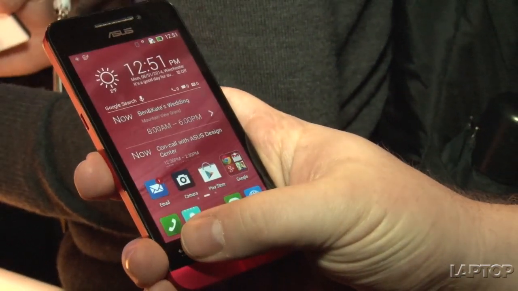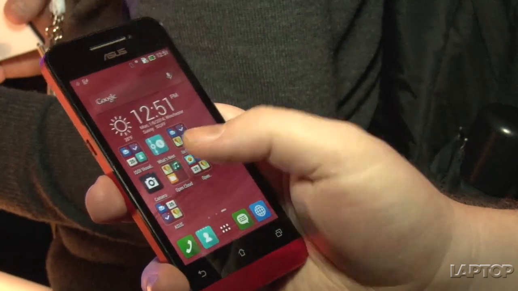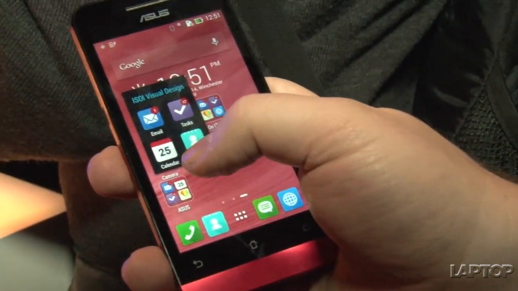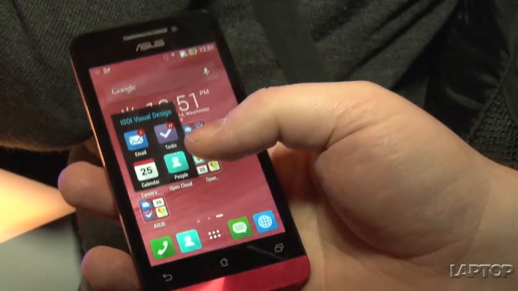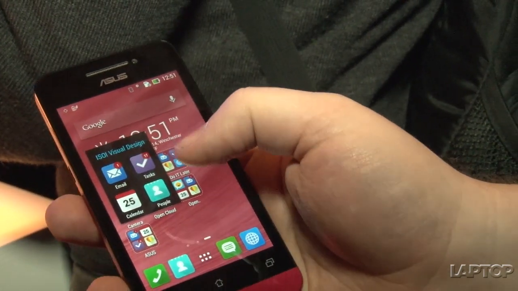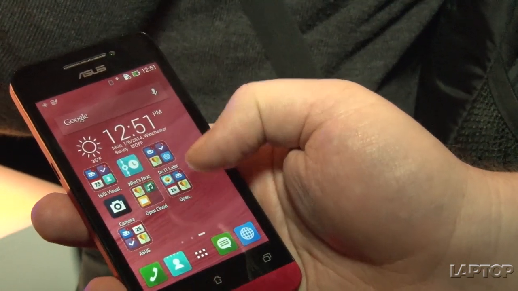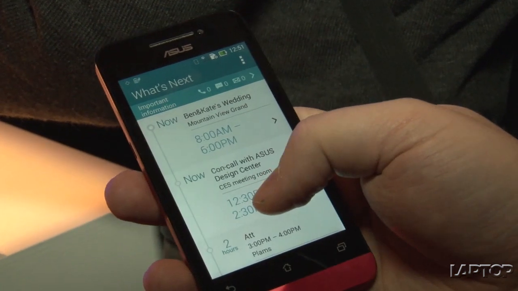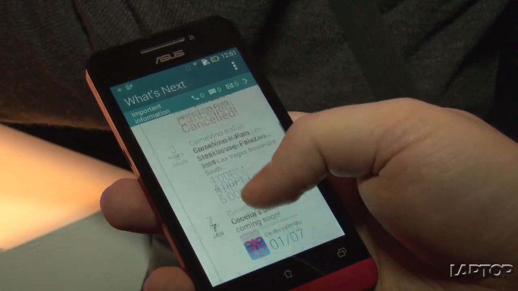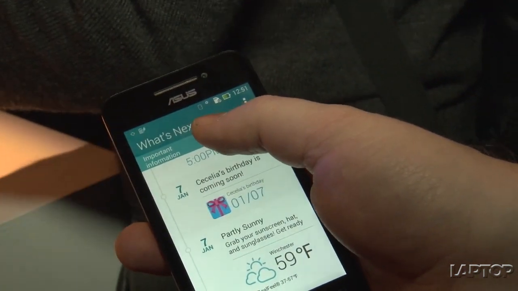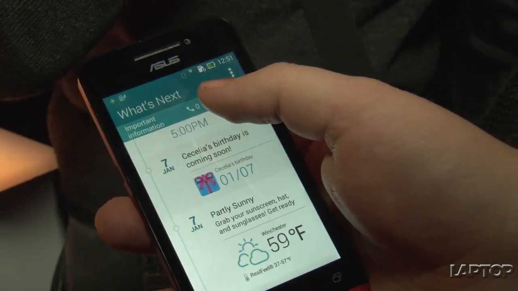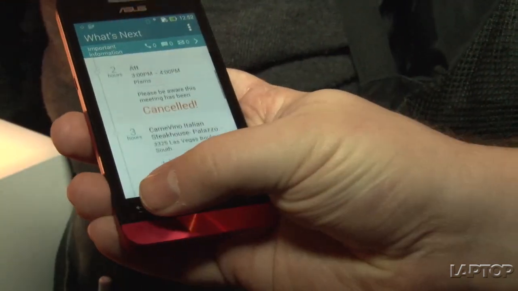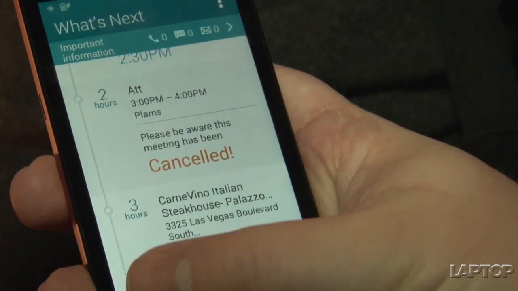Now, if we go back a step here, you can see that we've got a bunch of different categories. If we look at the different apps, you can actually see a little number next to the email and the tasks to see how many we have open, which is pretty cool before you even go in. There's this What's Next feature, which is also very Google Now-like, which shows you upcoming appointments, canceled meetings. It also shows you really important information like your missed calls and messages and emails up here in one really nice design that really helps keep you on track.